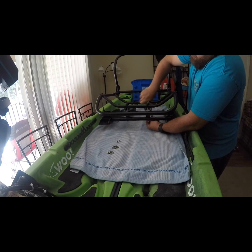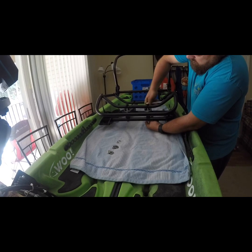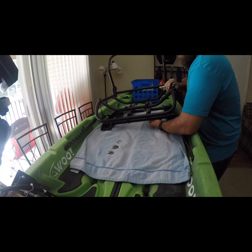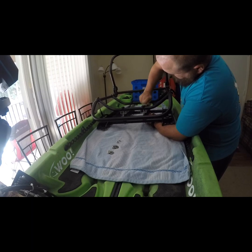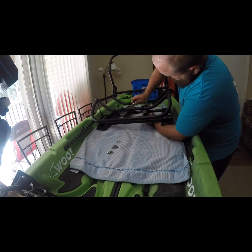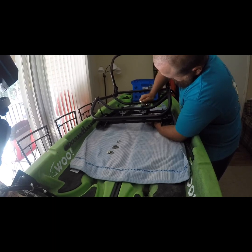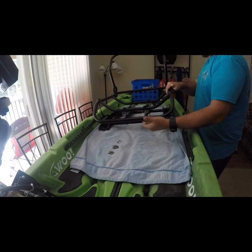If you do use a drill, I would not recommend an impact. You don't want to pull the heads of these bolts down in those bushings. They're already notched out for tubing, so if you pull them down in there more, you might not ever be able to get them back out. Which, if you don't ever want to take it off, that's fine. But you just do the same on the other side.